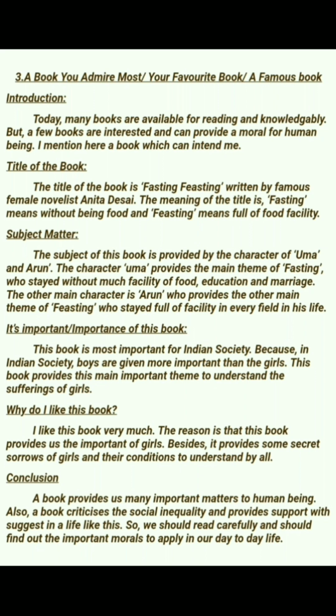Subject matter. The subject of this book is provided by the characters of Uma and Arun. The character Uma provides the main theme of fasting, who stayed without much facility of food, education and marriage. The other main character is Arun, who provides the other main theme of feasting, who stayed full of facility in every field in his life.